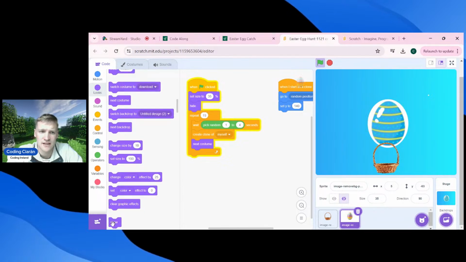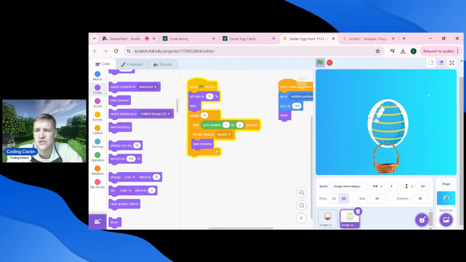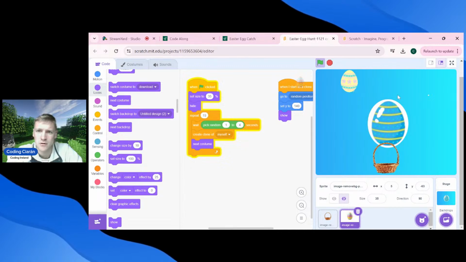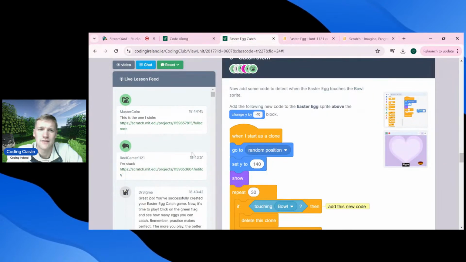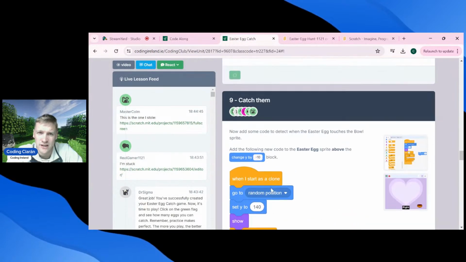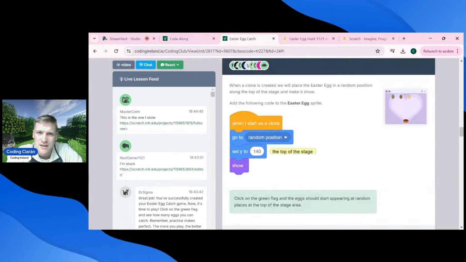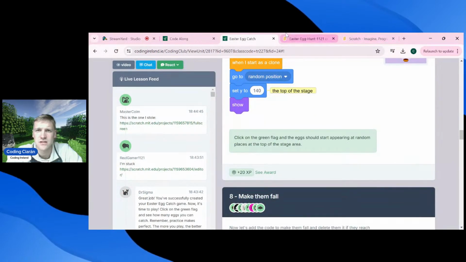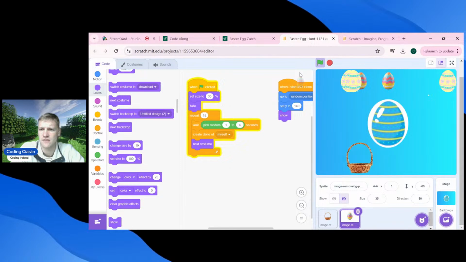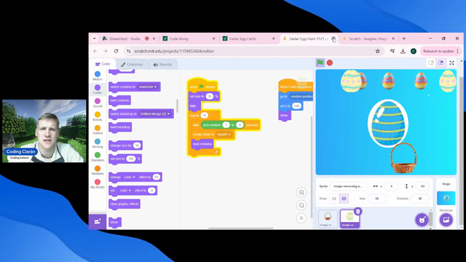So just make sure you click that show and stick it at the end here. Then when you do it, it should pop up. So if you do that, you're kind of caught up to step 7. And it looks good. Let me just check that it goes left and right. Yeah, apart from that, that looks good, Real Gamer.